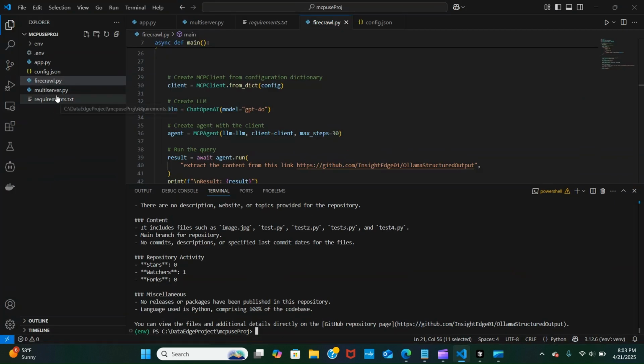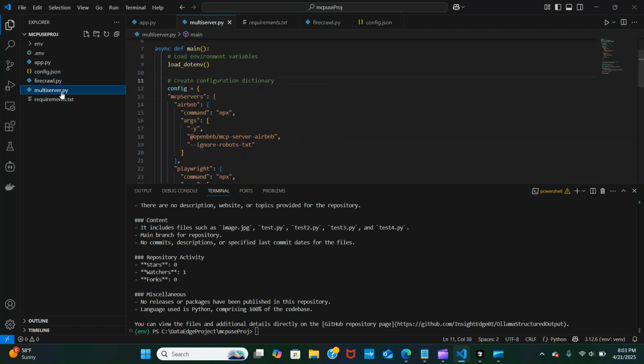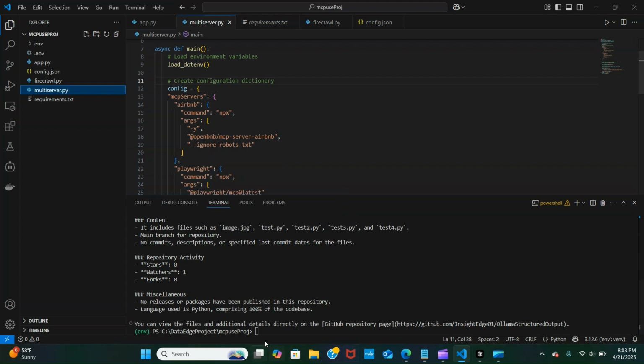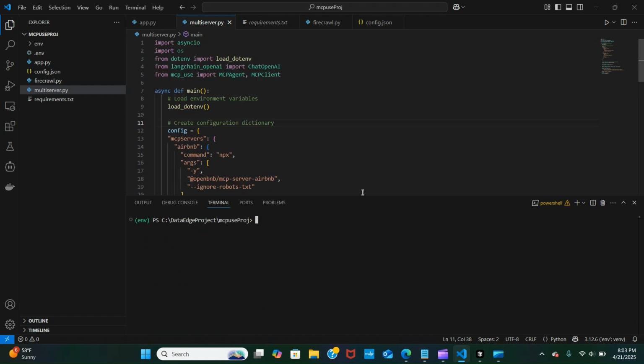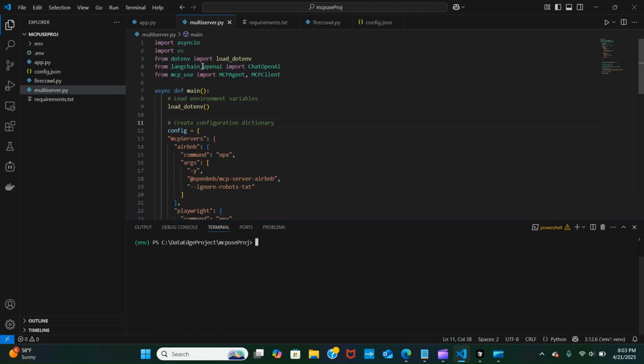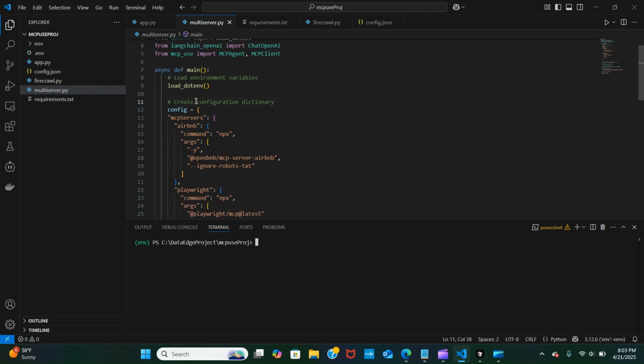So what I want to do now is I want to implement the multi-server, to create multi-server that runs simultaneously in a single agent, right? So I'm going to clean this up, and let's go up, same thing. We import these packages and the same code.